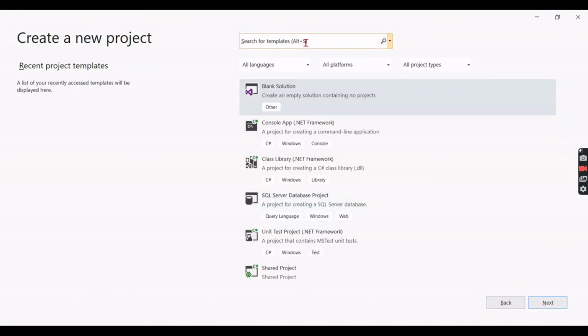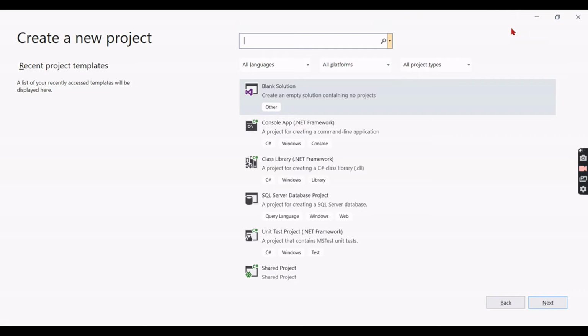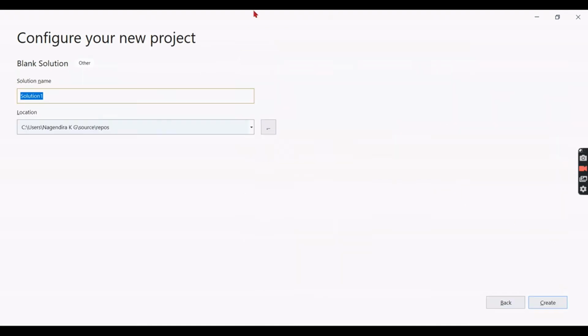Now you are under the impression that the data tools are already installed, right? You can start typing data tools, but it will not appear. You start typing SQL Server Integration Services, it will not appear. In our previous window, you clicked to install the data tools, but SSIS and everything else will be added as an extension. So first, whatever steps we did, assume we have installed Visual Studio. Now click on blank project, click next, and create some solution file.